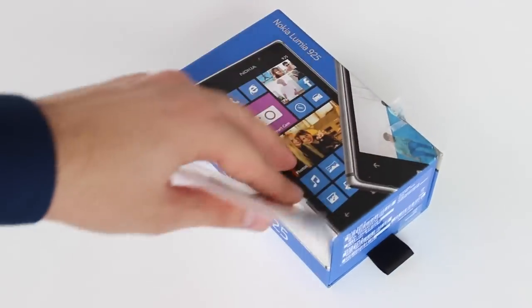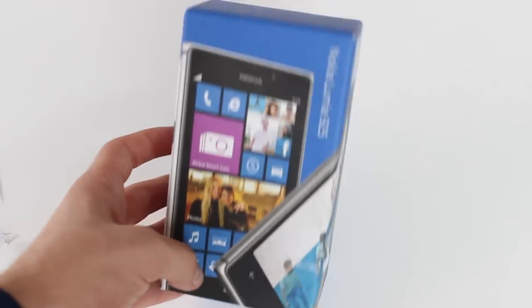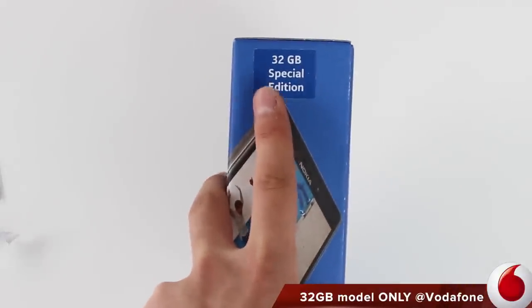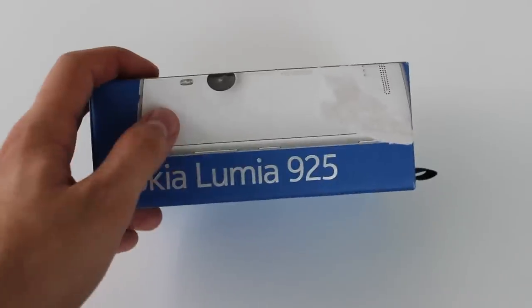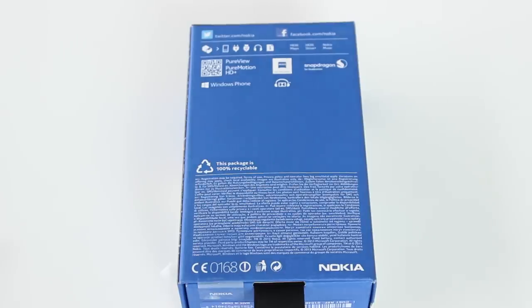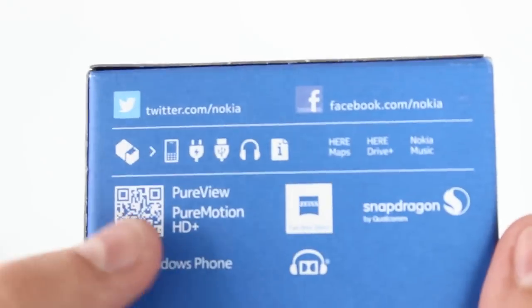On the front of the box we have a SIM card from Vodafone. We get an image of how the device looks from the front and side. On the right side of the box we get the capacity — 32 gigabytes — so this is a 32GB Nokia Lumia 925 Special Edition. On the left side we see how the device looks from the back. On the bottom there's a serial number and Nokia seal — if the seal is broken, return it. On the back of the box we get Nokia's Twitter and Facebook accounts.